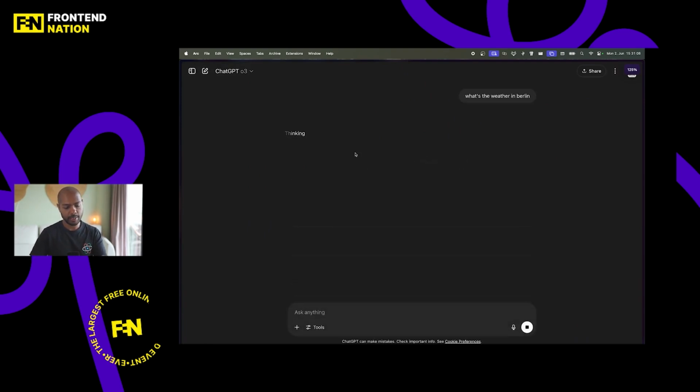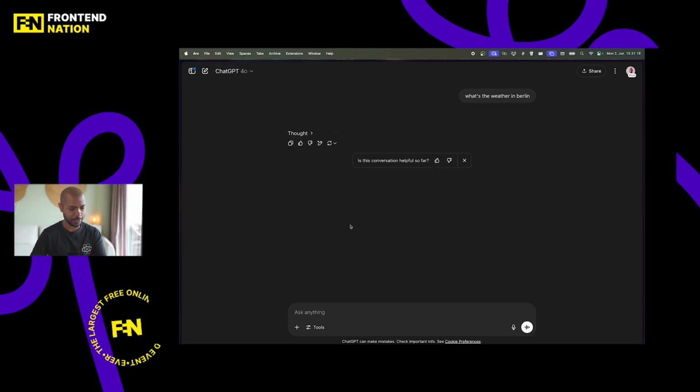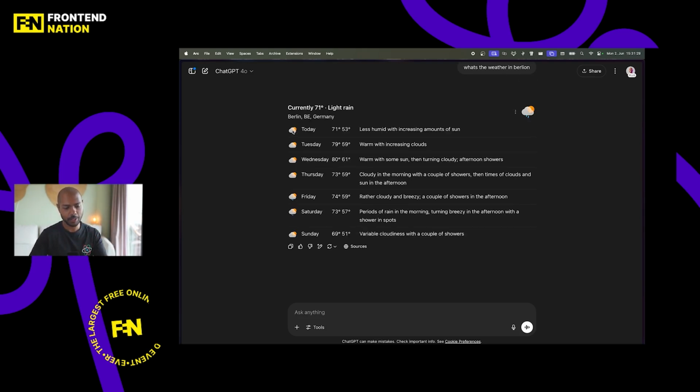And what we'll see is, this may take a long time because I chose O3. O3 loves to think, but let's see what happens. Okay, you know what? We're not going to do it. I'm going to choose a faster model, and we'll try this again. What's the weather in Berlin? Come on, O4. So it's going to perform RAG. It's going to search the web, and then look, it rendered some UI here. That was just JSON. You know how to do that now.